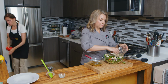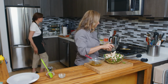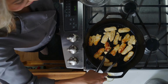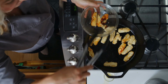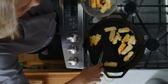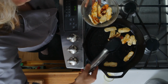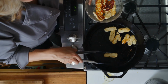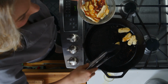So let's get our chicken here, and I'm actually gonna take the cheese and put it into this bowl. I'm gonna turn this off and we're gonna put our cheese right in here, and it's all nice and browned. Gorgeous. Look at that. How beautiful. Ready to go.